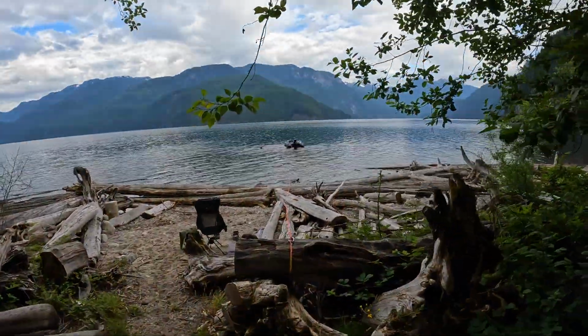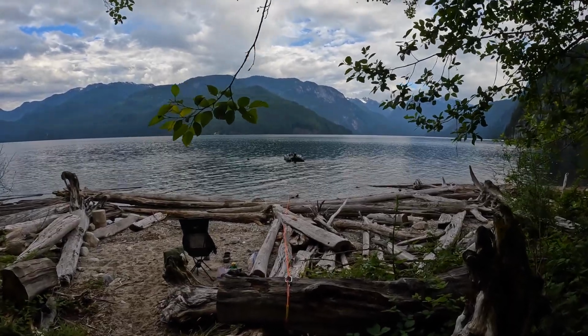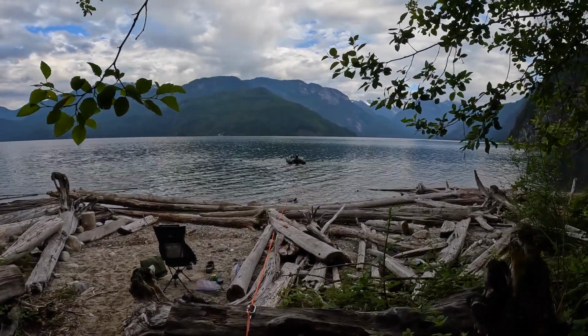Murph's having a swim. I'm going to try and bring the boat in. It's a little bit further out than I was hoping for, so it might be a wet up to the waist kind of job. Maybe swim it out and just pull the anchor and then pull it back in by the rope and dry off. But whatever it is, it's got to be done, so we'll get it done and then we'll get out of here. So we're just going to enjoy the coffee and a bit of breakfast now, and then I'll check in a little bit later on.